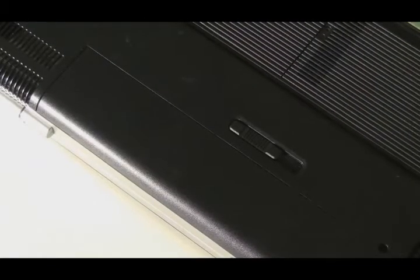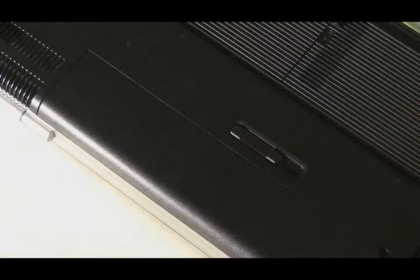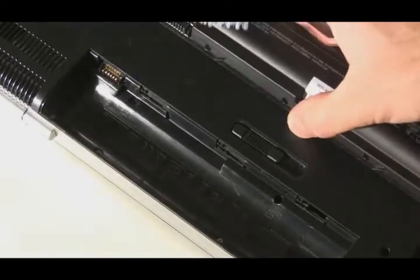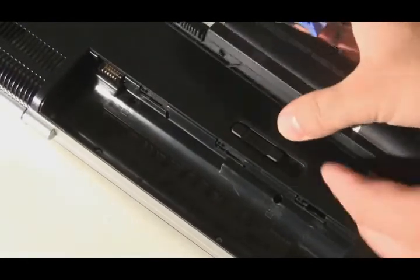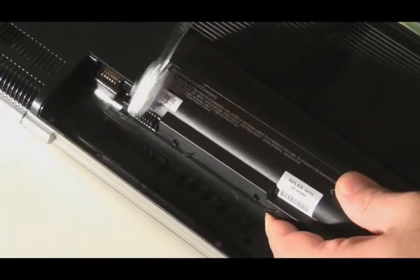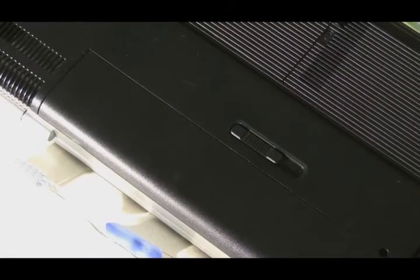Now, let's go over some other reasons why a battery won't be charging. It could possibly be that the contacts between the battery and the motherboard are not making a connection. Maybe something spilled in there, or there's some film covering the contacts and they're not making a clean connection. One thing you can do is take a toothbrush and just scrub in between the fins of the battery there, and also scrub down the fins where the motherboard connection is. Make sure to use a dry toothbrush, preferably one that has not touched human teeth.